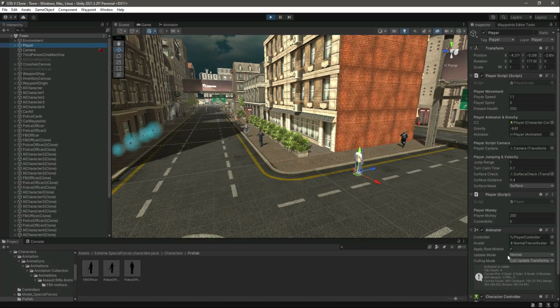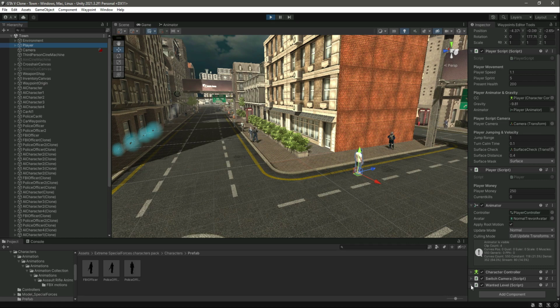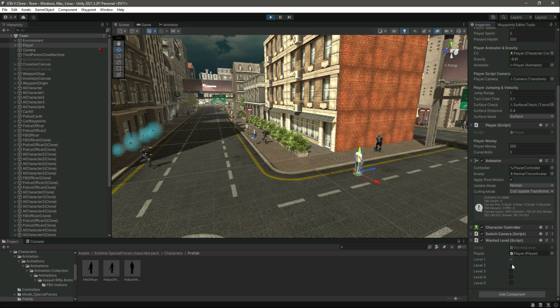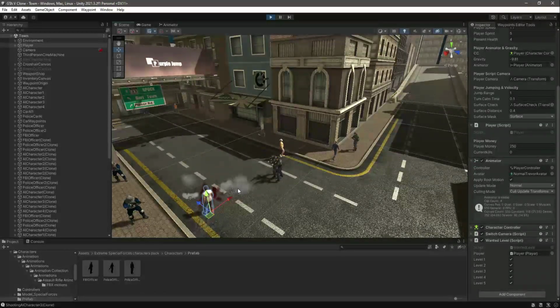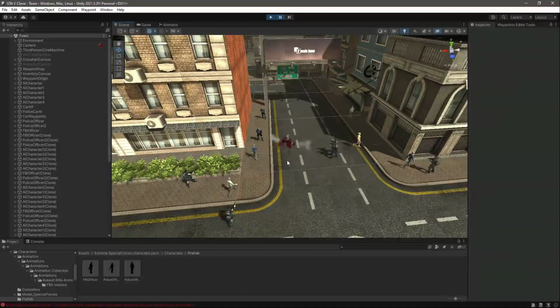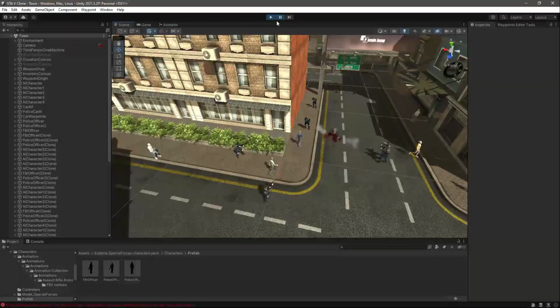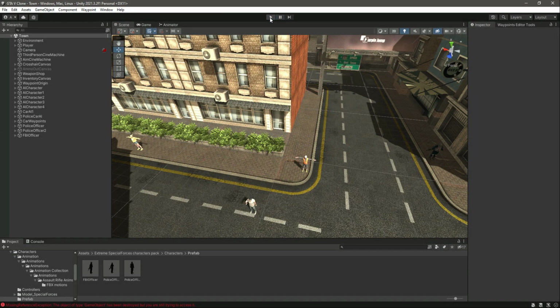Now if we click on this player, and for example let's click on this wanted level, let's activate the 5 stars, and now as you can see, all of the police officers are shooting the player from each direction, and the player simply dies. So in this way you can now spawn different police officer characters, and as you know, they work perfectly fine. They can shoot the player, and they can spawn anywhere in the environment.